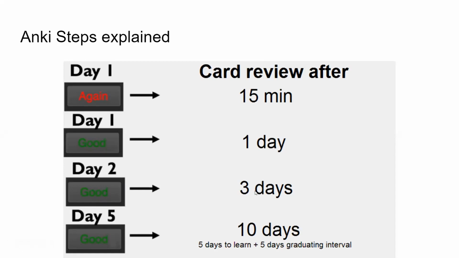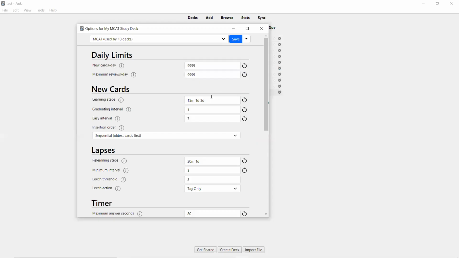That's going to tell the program, okay, this person understands this card. They don't need to see it tomorrow. They don't need to see it the day after tomorrow. In fact, we'll give it to them after 3 days. We say 3 days because that's what we put here. So what we're doing is staggering the card, increasing the interval between how many times we need to be exposed to the card. This is going to create very, very strong retention of our material, because we are showing it to ourselves right before we forget it.